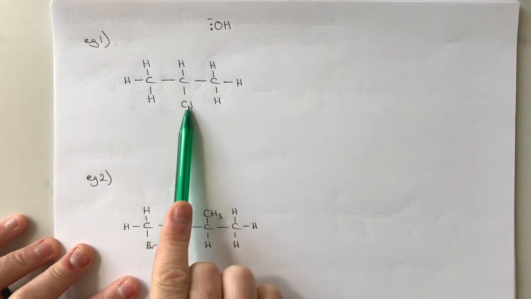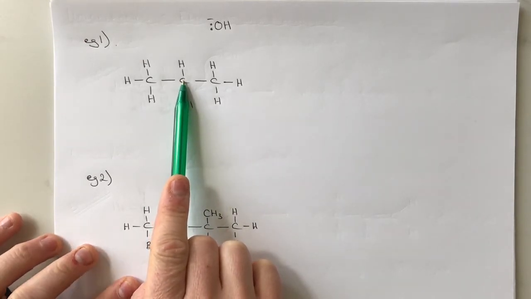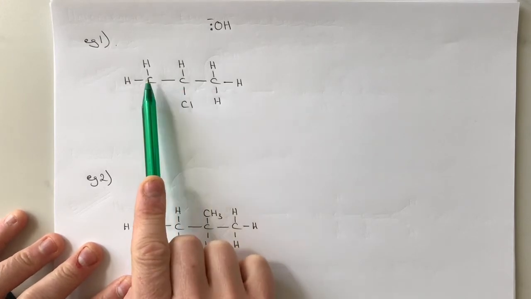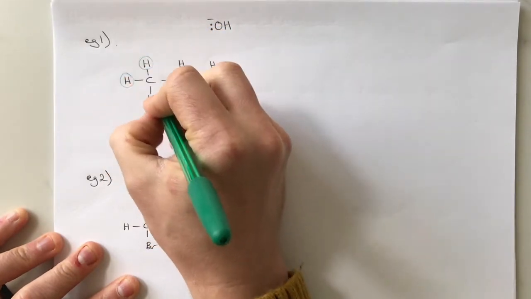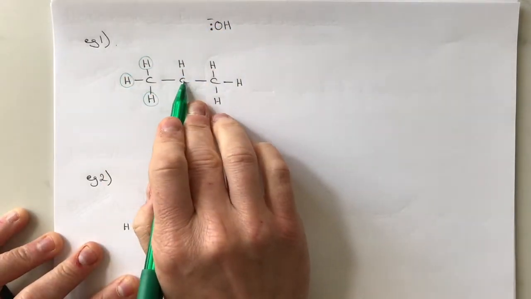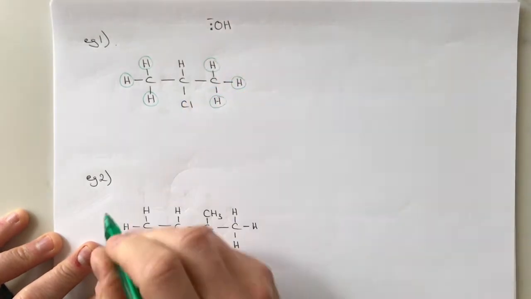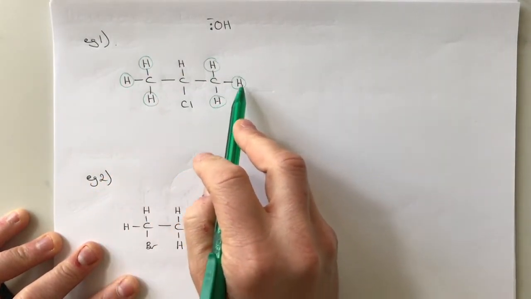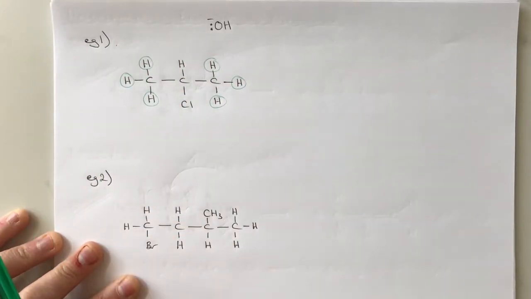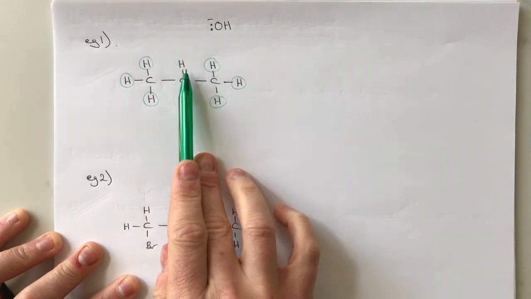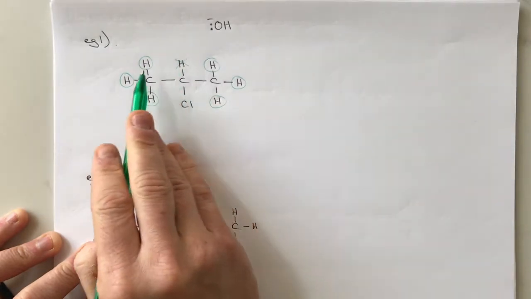So remember, we find our halogen and see which carbon it is attached to, and we have to pick a neighbouring carbon. So here we've actually got 2 options. This is a neighbouring carbon, so we could attack any of these hydrogens, but also this is a neighbouring carbon, so we could attack any of those hydrogens. So of the 7 hydrogens which are surrounding this molecule, 6 of them are completely viable options for our hydroxide ion to attack. The one that you can't attack is this hydrogen in the middle. It needs to be on a neighbouring carbon.